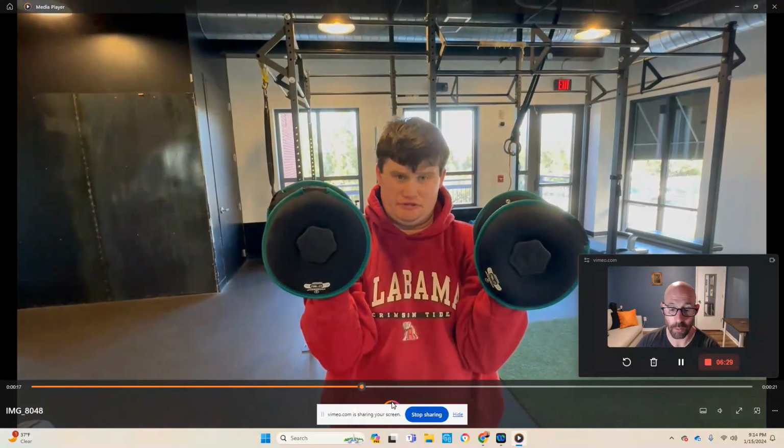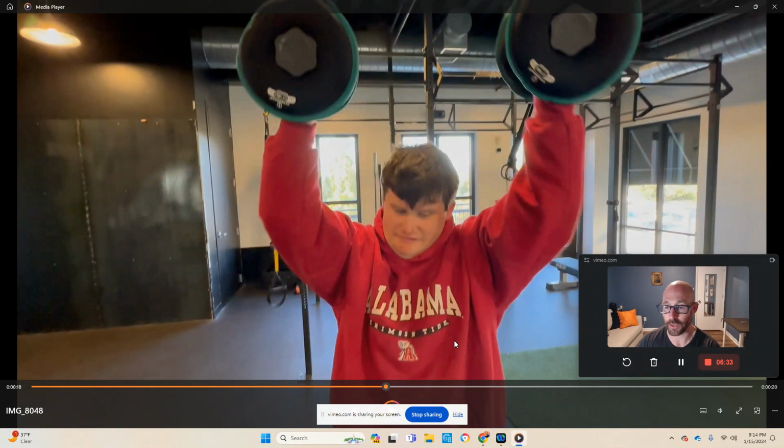But this is why it's so important, right? I'll stop them right here. Here's why this is critical. The training effect of the exercise requires that the movement, particularly when we're talking about our strength-based exercises, not so much with medicine ball throws or sandbell slams, although they need to be controlled, but there's a lot more velocity there because it's a power-based movement. With the press or a squat or a row, if there is not sufficient control through the concentric, through the eccentric, you have a much less effective exercise.